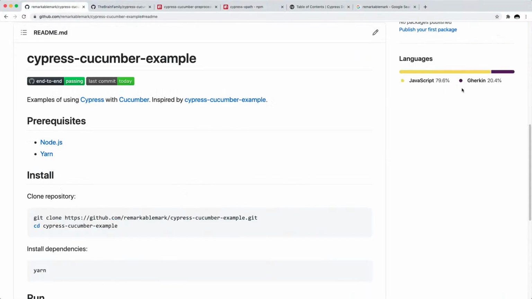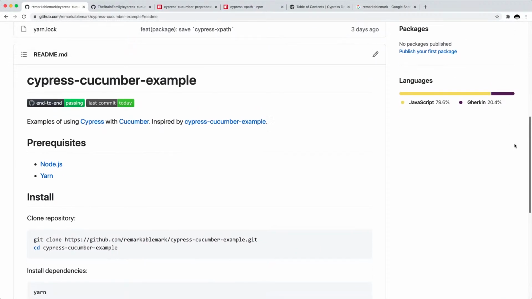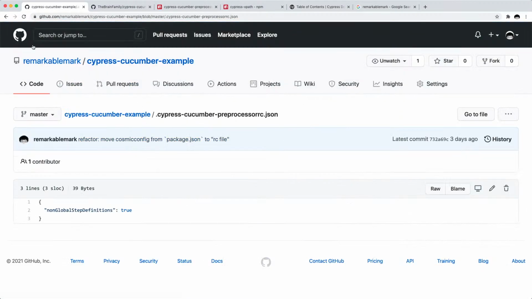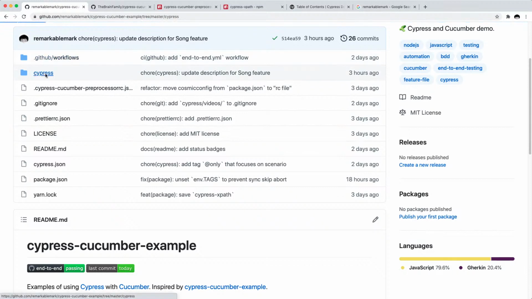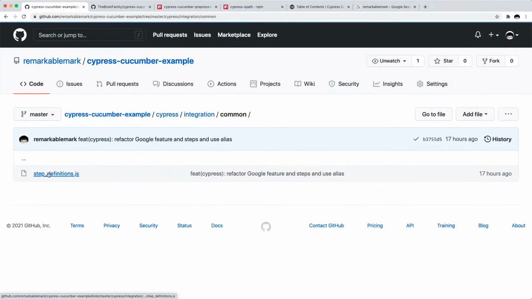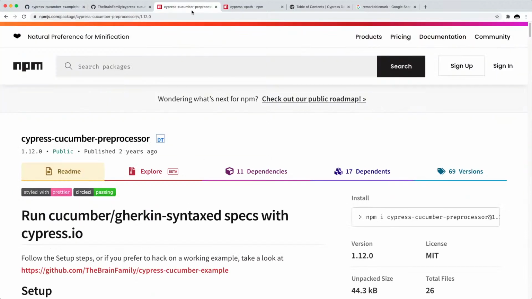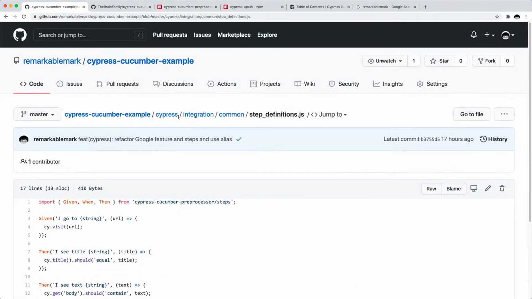I have another example repository that you can check out. It's similar to this live stream, but with different feature files and examples. And here, let's see, I also have the non-global step definitions true. And in the Cypress directory, you should see that in integration, all my common step definitions are in the common directory. So it will try to load everything here to reuse. And then anything that is in its own relative feature file directory, in the case that the step has the same text or syntax, it will actually use that to prevent it from being reused by the global ones or the common ones here. So that's a nifty feature. And you can learn more about it if you check out the cypress-cucumber-preprocessor README.